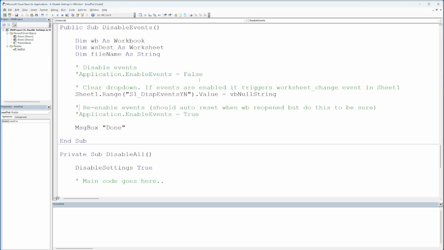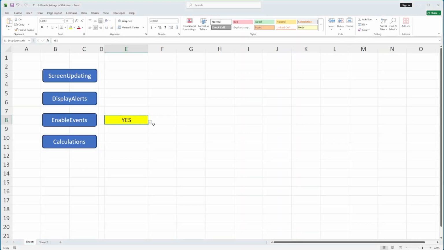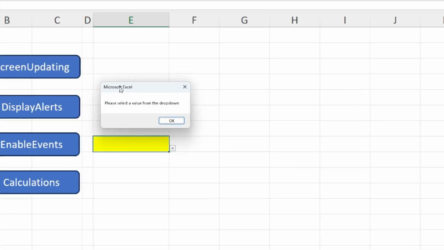Enable events, by default, is true. So what will happen is, if I change the value manually, there's no issue here. If I set it to blank, we get the pop-up. It says, please select the value from the drop-down.